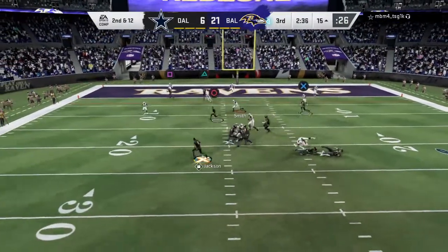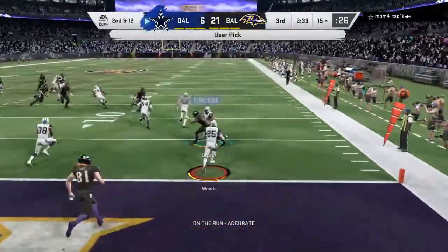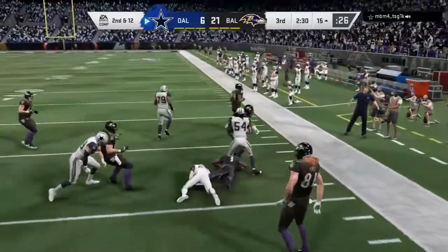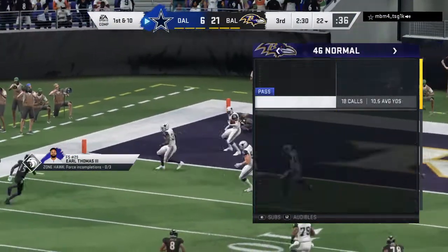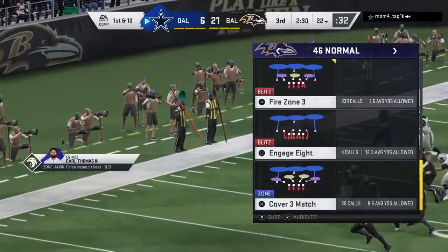On second and 12, Jackson forced out to, and oh, it'll be intercepted. Xavier Woods with a pick. And he will bring it out past the 20-yard line. Well, that's a drive killer right there. Not a really confident throw either. This one was kind of up for grabs, and it's going to come down in the hands of the wrong team.